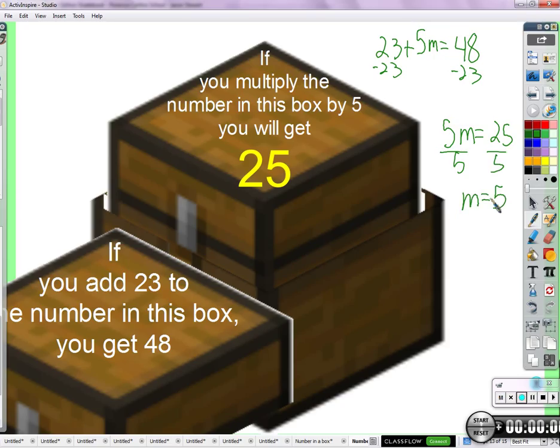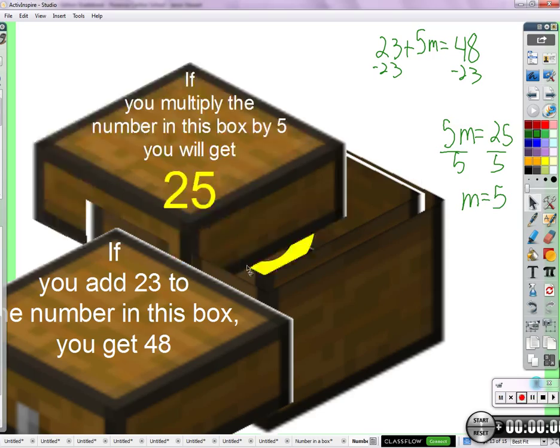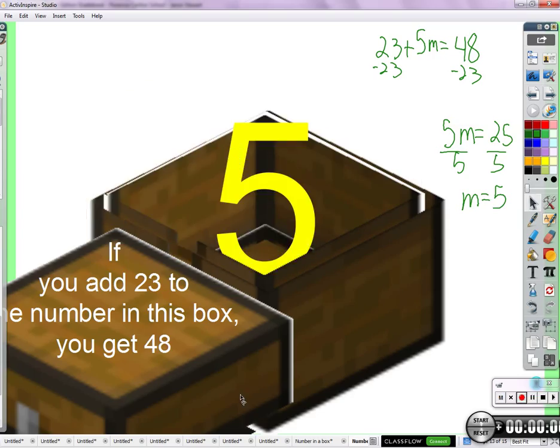Now, if that number m turned out to be some other number, like, oh, that number is when you take this number in this box and add 7, you can peel the layers back and get within the box, within the box, within the box. But it ends there. That's what it was. It was 5.